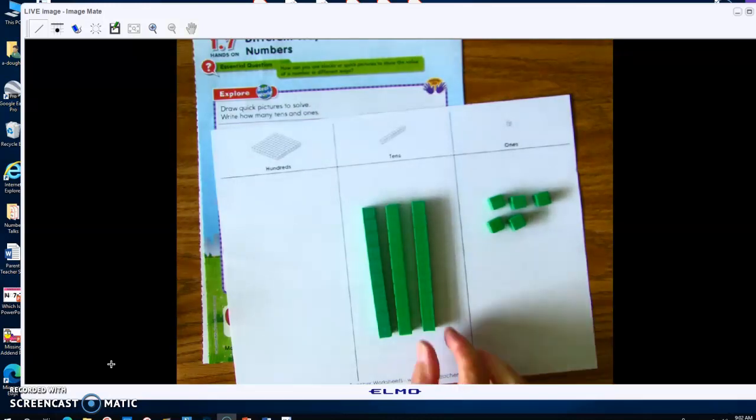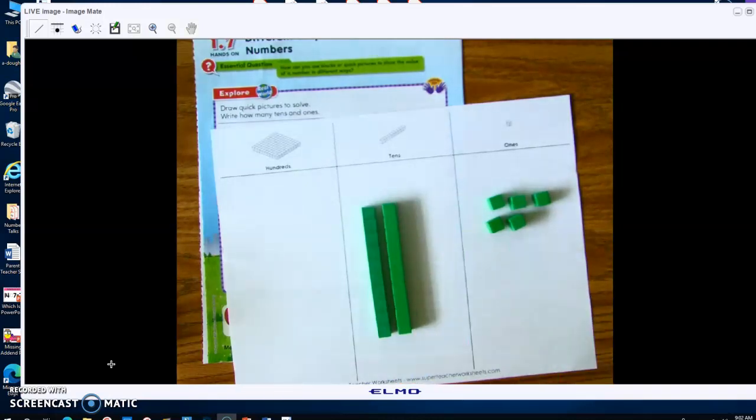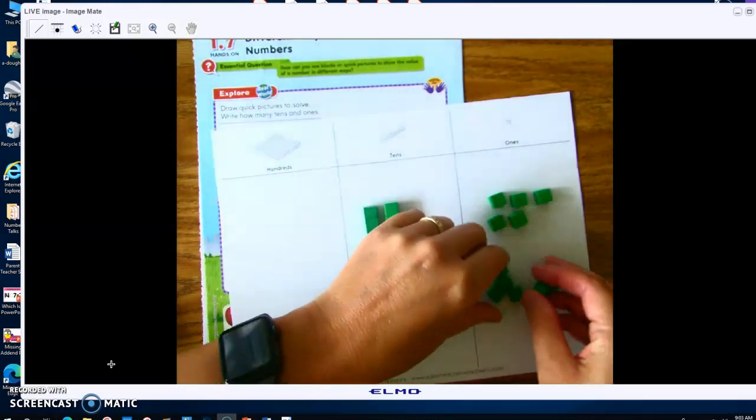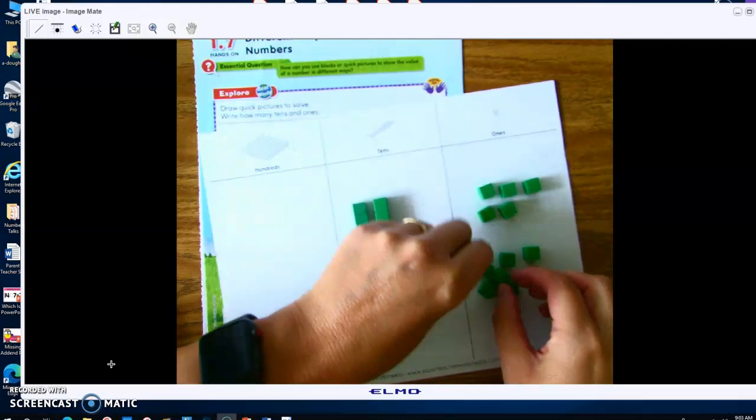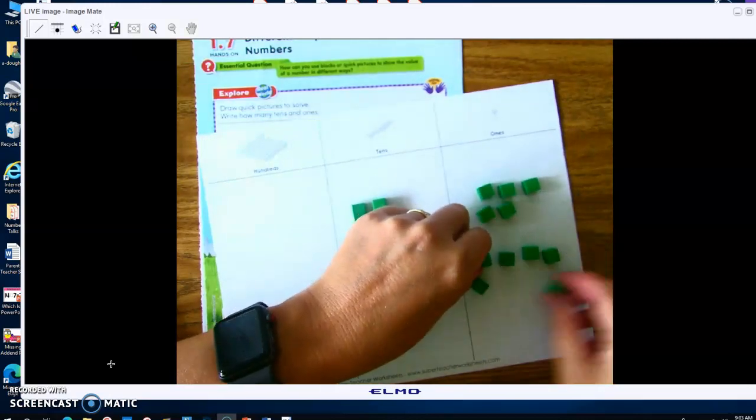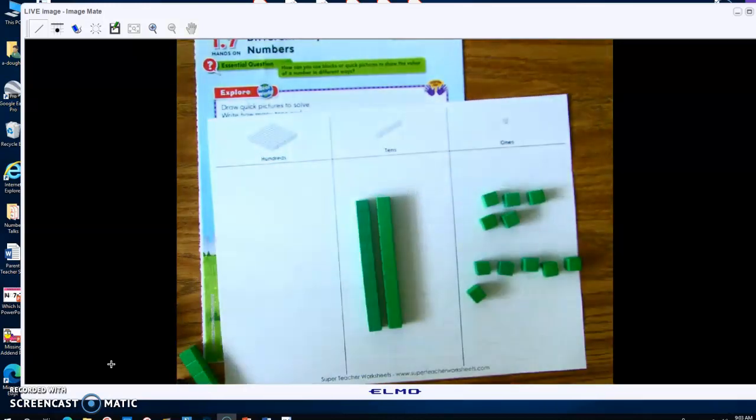Right. I could take away a French fry or a 10 and then put 10 tater tots or ones over here. So let's do that. Let's take away a 10. Now you're not adding to make 10. You got to do a whole other 10. You're not doing 5, 6. You got to do 10 more. I'm not done yet.